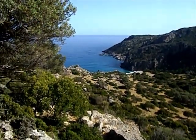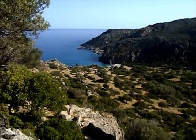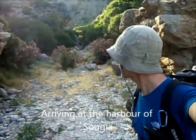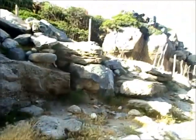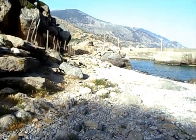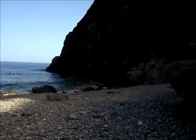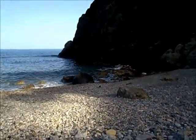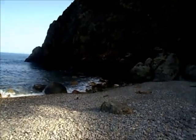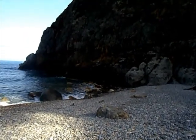Unbelievably hot. I thought I was going to get away with not being burned. I get factor 50. And I thought I could take a short sleeve t-shirt with me, but no, it's too hot. At the bottom of the Lissos Gorge, trying to put a brave face on it, but really I am terribly tired. I ran all the way to Sougia from Elafonisos. That is just incredible. So this is a little harbour here, and you see the striations there on the cliff wall. This is geological evidence of Crete's ancient sea levels. You see the striations just here. This part of Crete is rising, the other side is sinking.